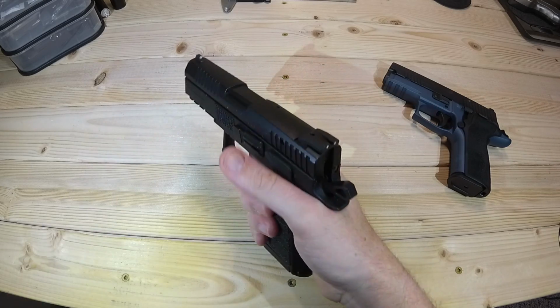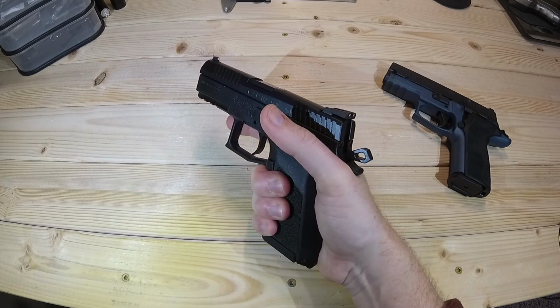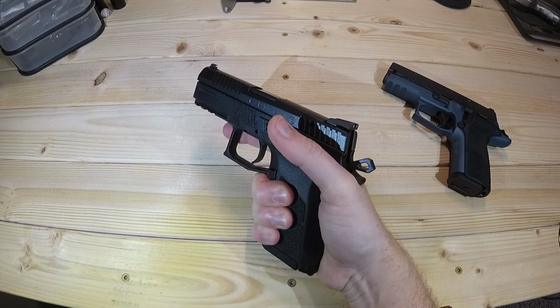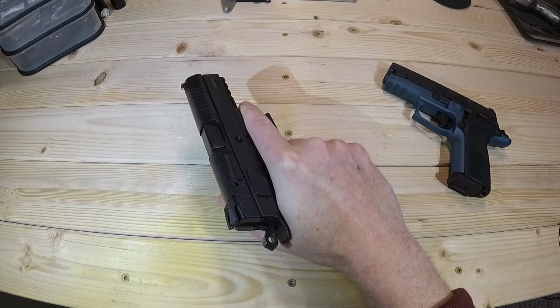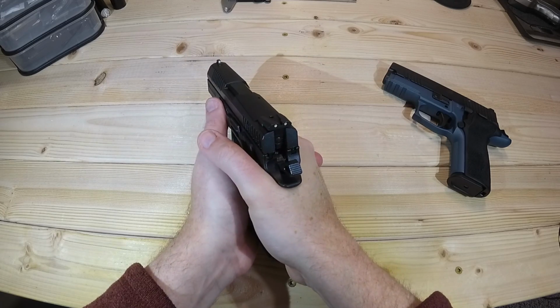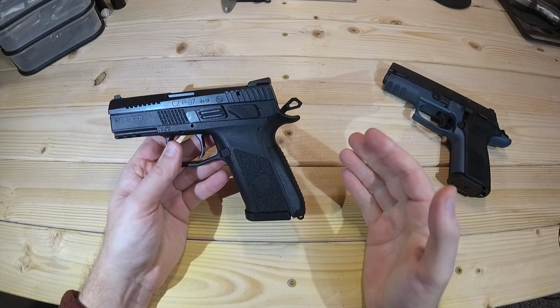However, the gun sits really nicely in the hand. Although it's a relatively kind of boring grip, frankly, because there's not a lot of finger grooves or a lot of curves or anything like that, I think it sits really nicely. And it's got enough of a beaver tail here to allow you to really hike your hand up pretty far. So it sits nicely in the hand, it feels good, and it's just contoured enough to make it very comfortable.